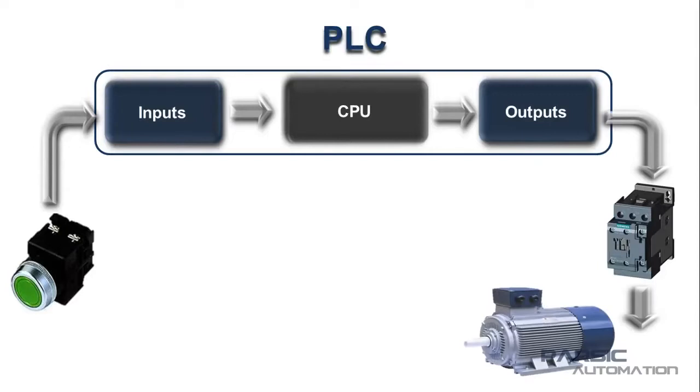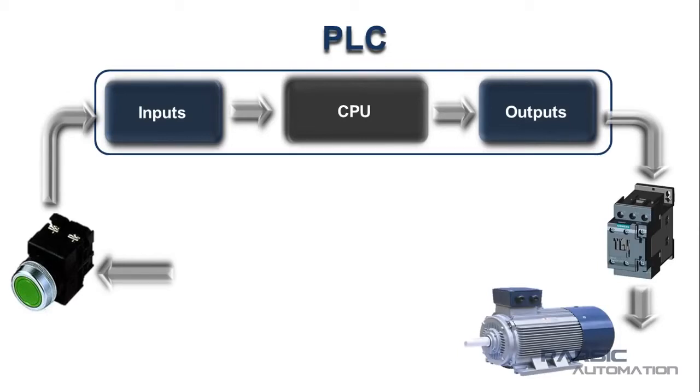This diagram now shows a complete PLC system. A push button sends an electrical signal to the inputs, which then translates the electrical signal into logical data. The CPU then processes the data and delivers it into the PLC outputs, and in return, the outputs translate the data back into an electrical signal. And finally, the signal is applied into the industrial process.